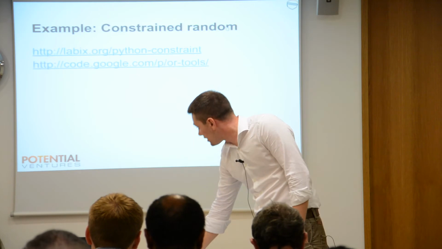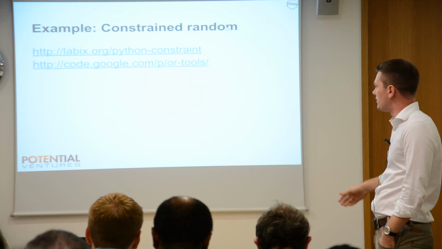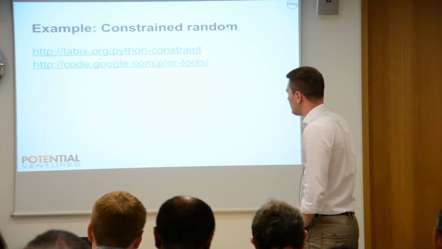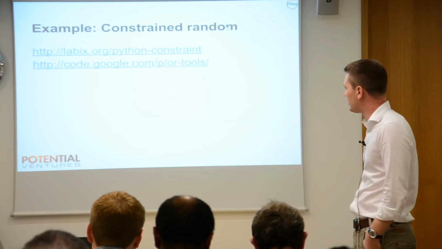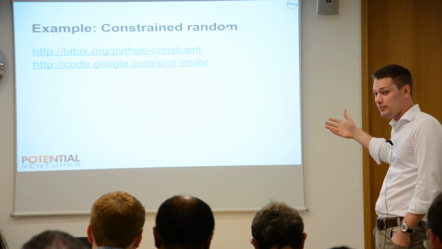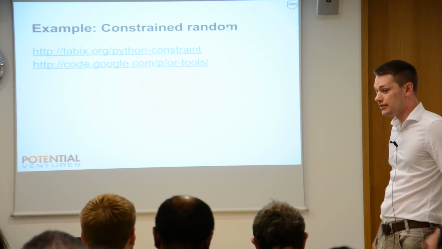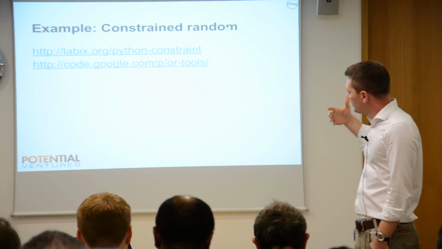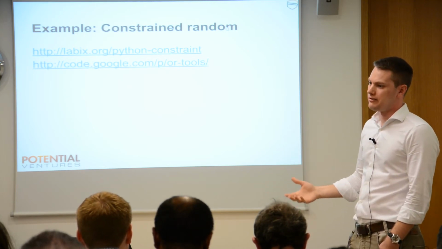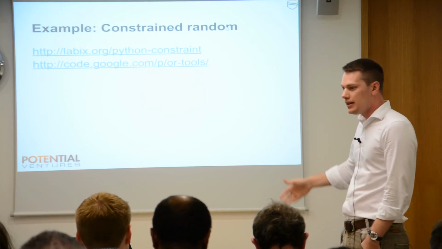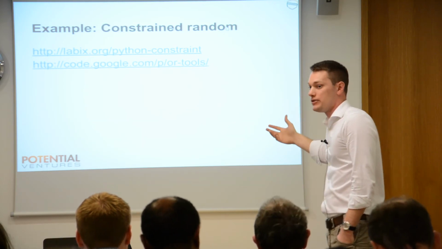Okay, what about constrained randomization in Python? There are a few open source libraries available. Probably the most promising one is the Google Operations Research Tools, which has a constraint solver written in C++ with Python bindings. I'm playing with that at the moment. There's also a pure Python library called python-constraint. Both of these are similar kinds of things. But the point I'm trying to make is you don't have to spend tens of thousands of dollars to do constrained randomization if you want to use that as a verification technique. There are plenty of open source tools and projects available that you can make use of in your verification.